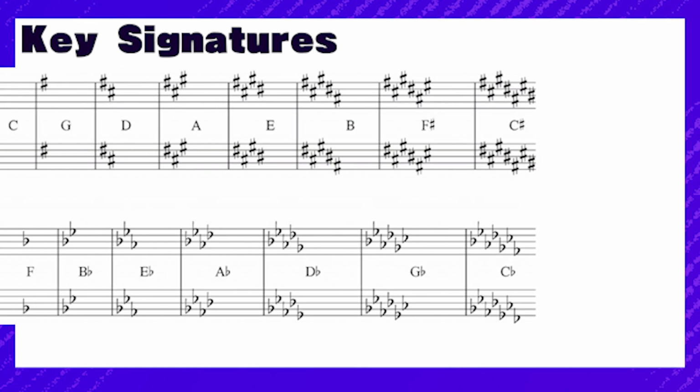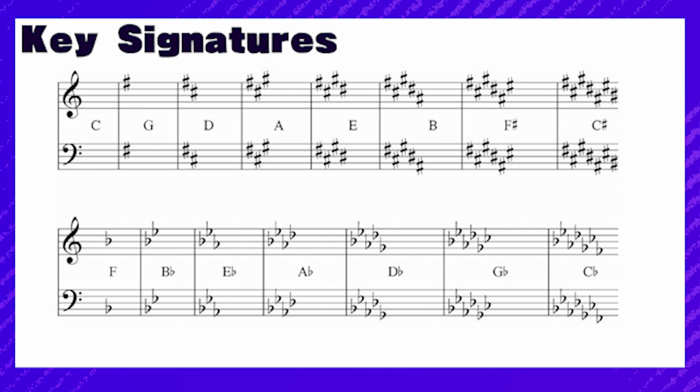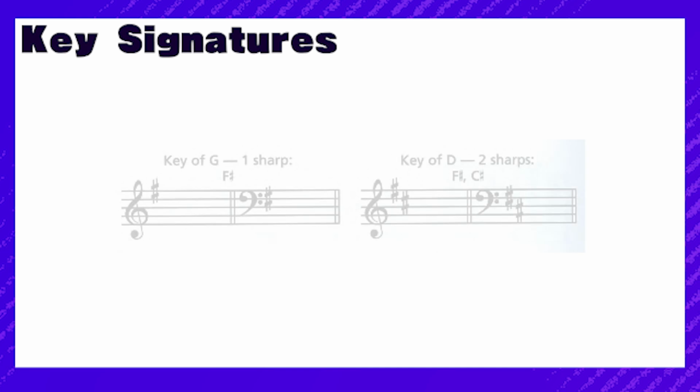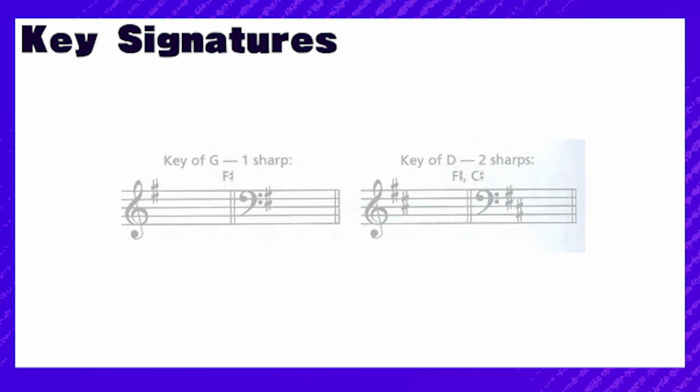This book says sharps written in the key signature appear in a specific order, so it's probably important to keep that in mind. Here's some useful information. If you go up half a step from the last sharp on the key signature, you can figure out what the major key is. F sharp, G major, C sharp, D major. This is a big one because now when I look at sheet music I can better understand it. I'm not done yet though.